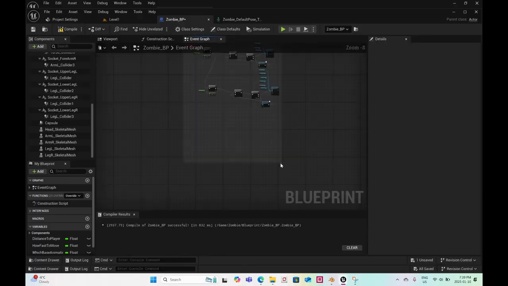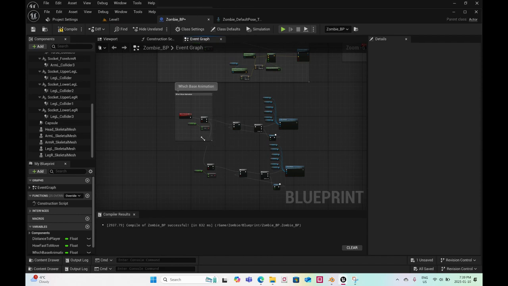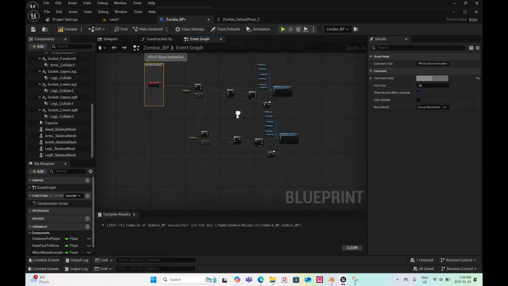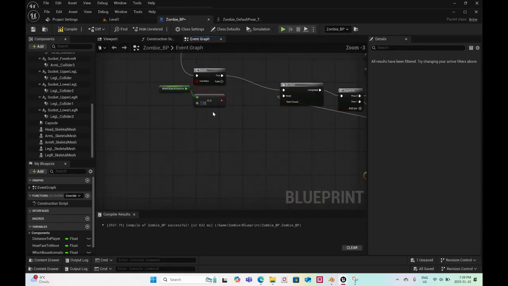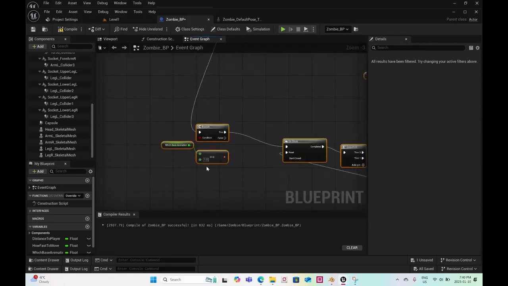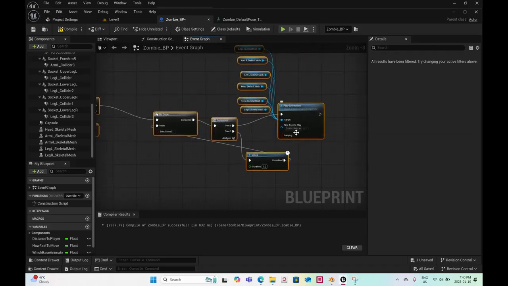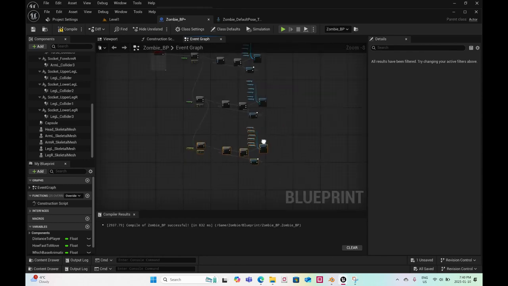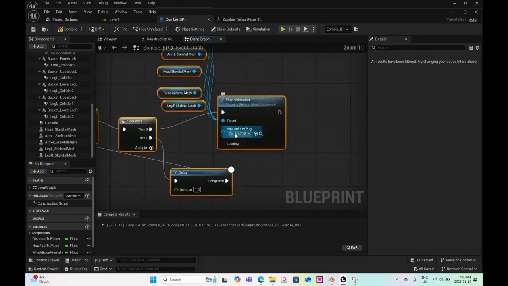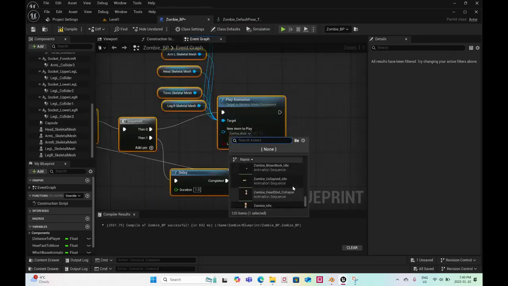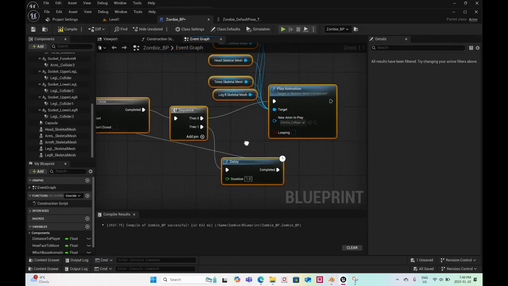So the way I'm going to set this up is, so this is going to be 2, and after that animation is done, because it's set to 2 after 3 seconds, it's going to play the collapsed idle, so he's on the ground, which is also a 1 second animation.